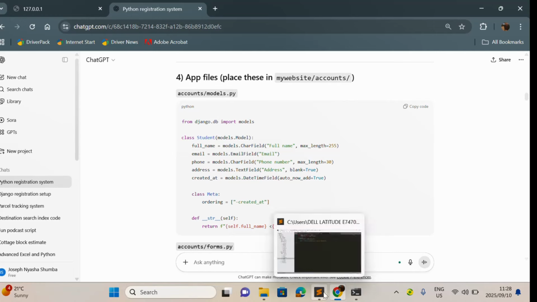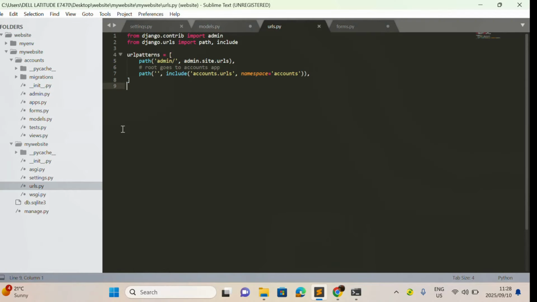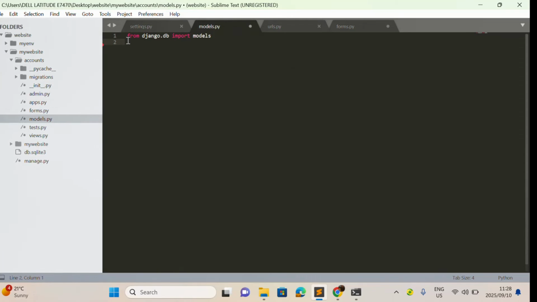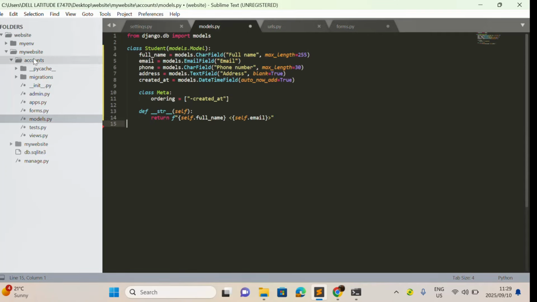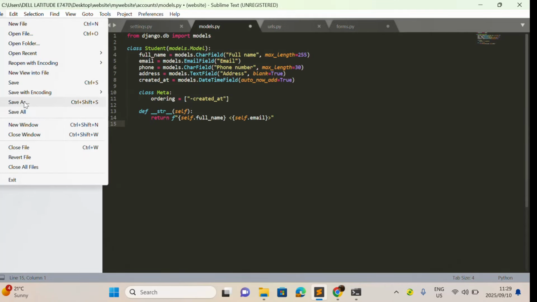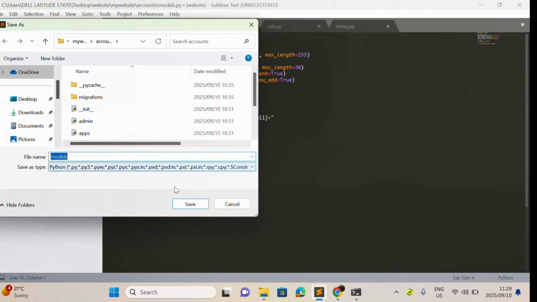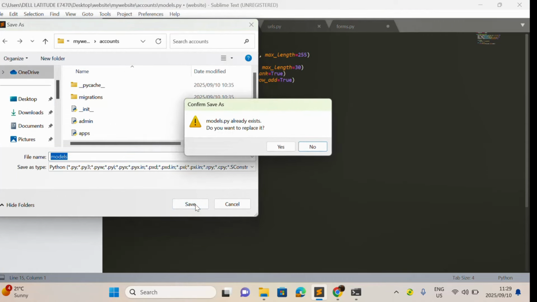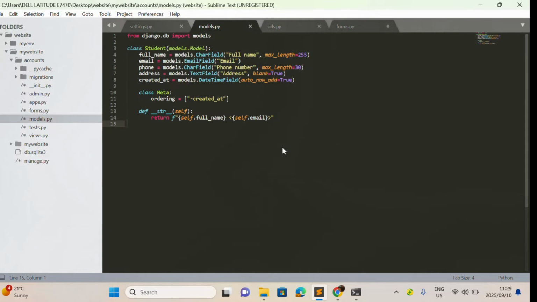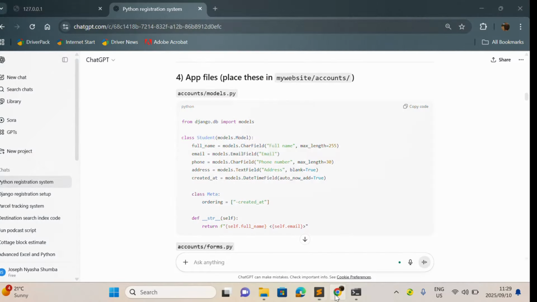So if you go back to Sublime and go to models.py in the accounts, let's close this website file so that we don't have confusion. In models.py, let's remove everything and then Control V to paste it. Then we need to save as. Don't click save, because that is going to run the entire server. So save as, it replaces the entire file.